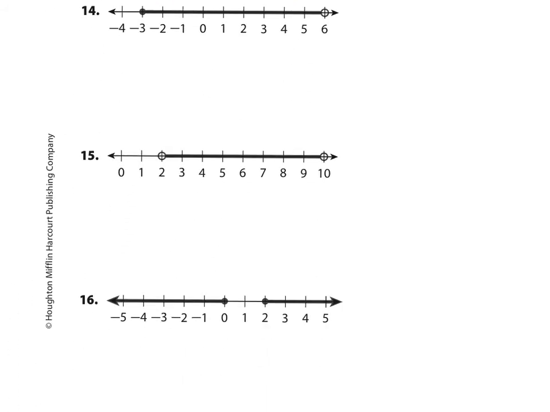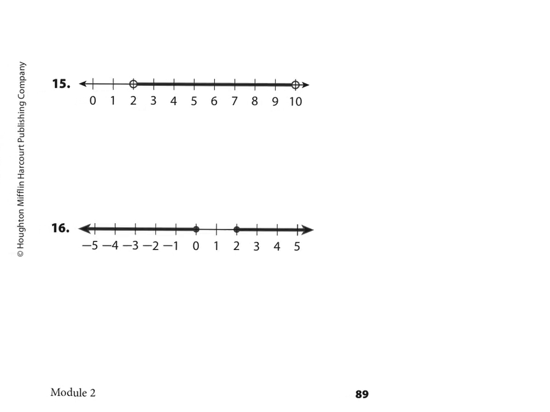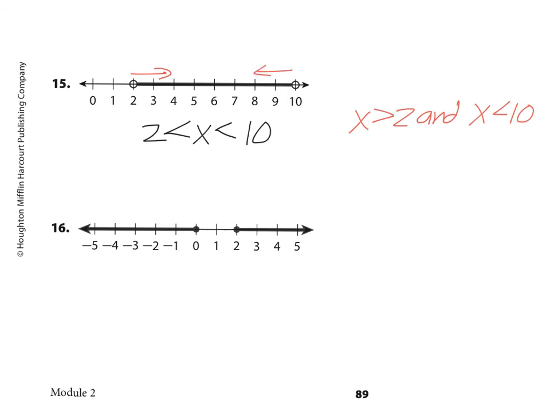What about one that comes together, like 15? 15 is an "and." You can write the word and, or just put x in the middle, put what it's between. Now I do those inequality symbols, and x is between 2 and 10. All you need to remember is, if they're open circles, then there is no equal sign under it. Another way you could write it is x is greater than 2 and x is less than 10, because you're shading to the right of 2 and to the left of 10. Personally, though, I prefer putting it all together when writing your inequality.